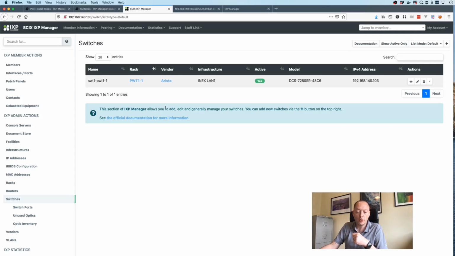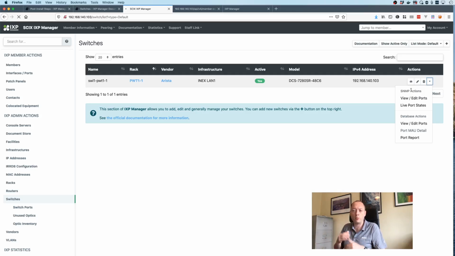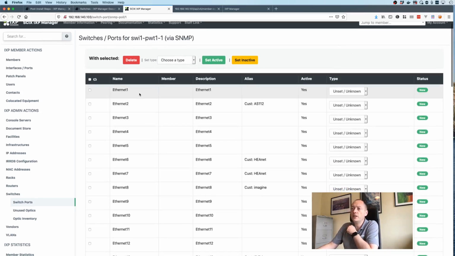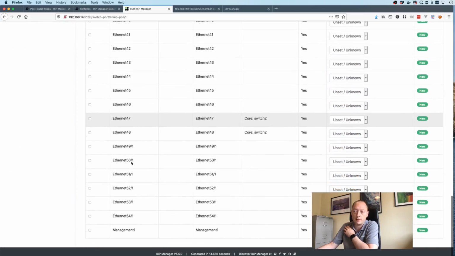So now what we're going to look at here as well is some of the drop-down information that's available for our switches. So I can view and edit the ports. And you saw there in that drop-down that this is an SNMP action. That means that there's a live SNMP query happening in the background. Because I'm using this SNMP replay agent, it's actually really slow. But some switches are also really slow, so don't expect to get an instant response to that. What you're going to find here is a table listing the ports that have been auto-discovered by SNMP.